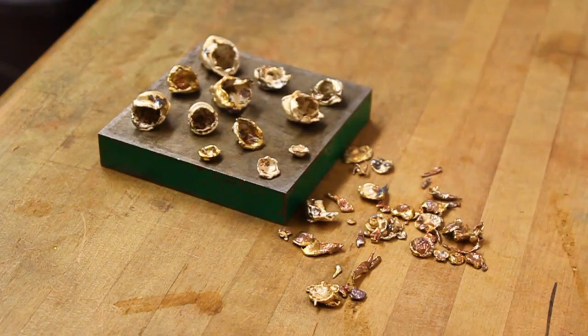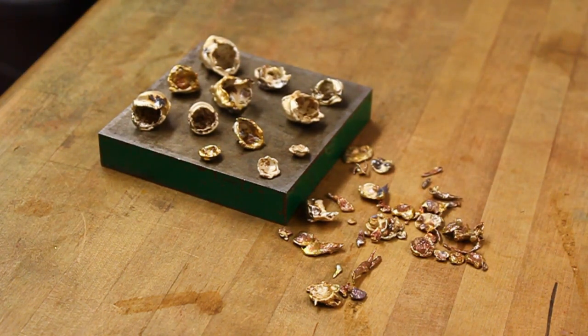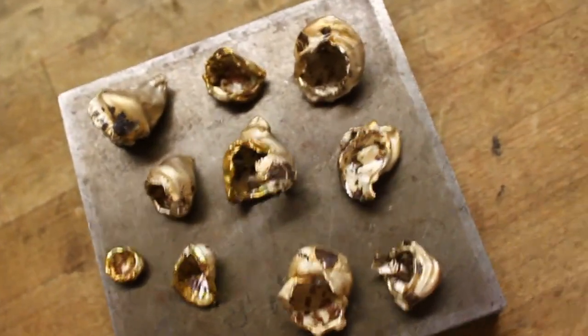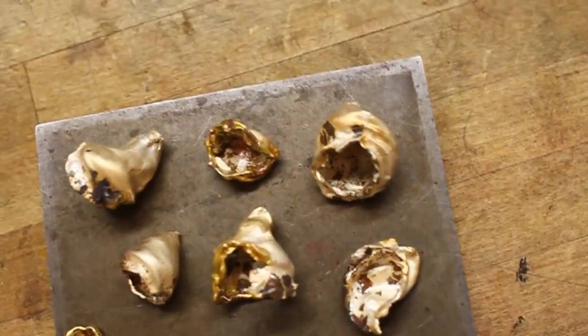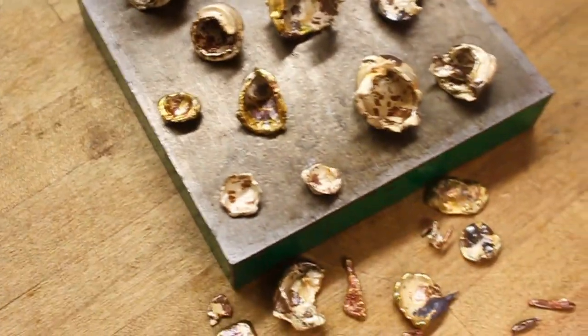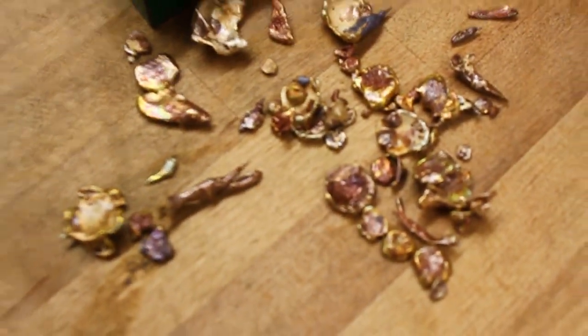Anyway, I'll give you a little close-up of the bells, because it's what you're here for. Cool shapes. All different kinds of sizes. Really crappy music. And here's a close-up of the cornflakes.